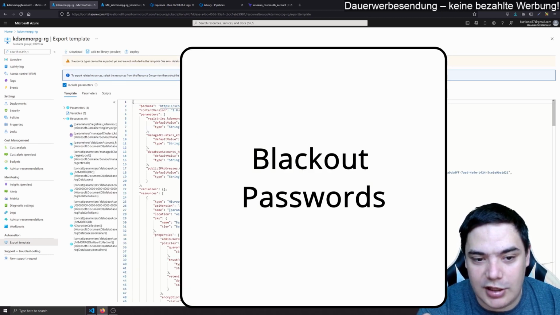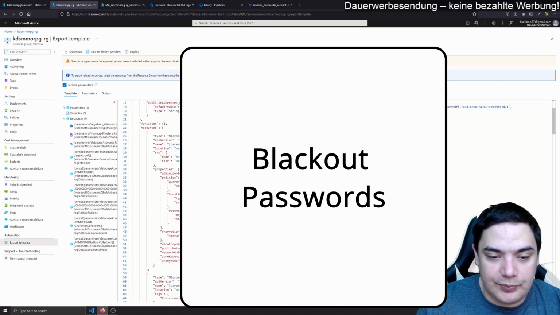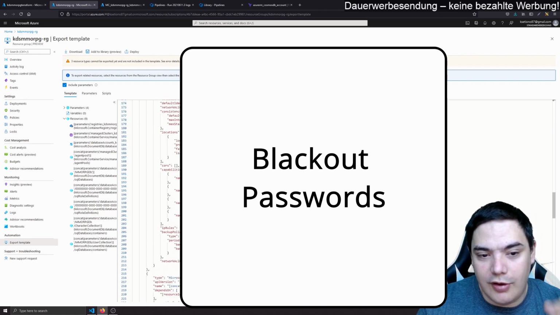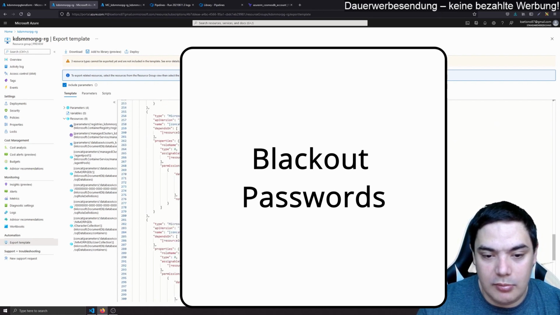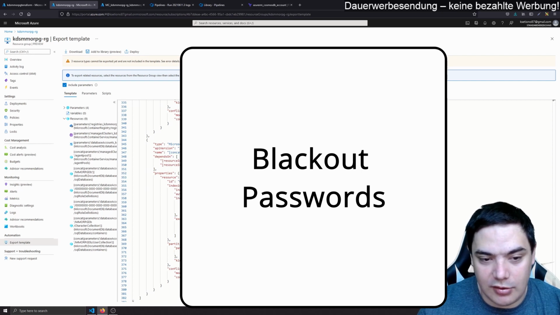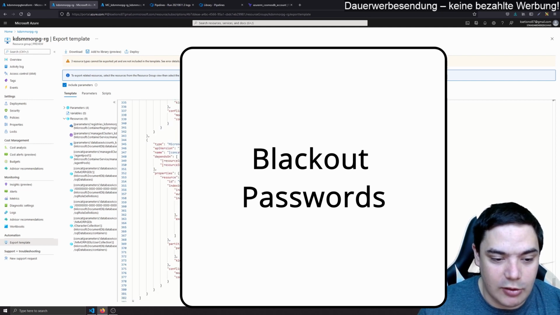So there's basically no good default value with ARM. I might need to black out some of the things that you see here because there might be passwords or something in there. It shouldn't be, but better safe than sorry.